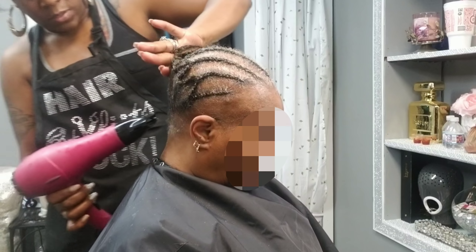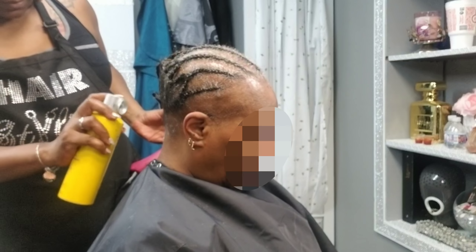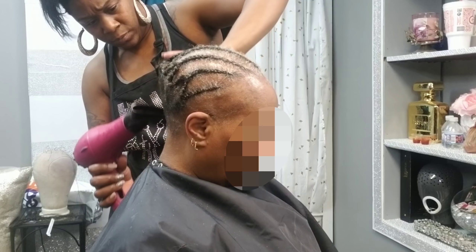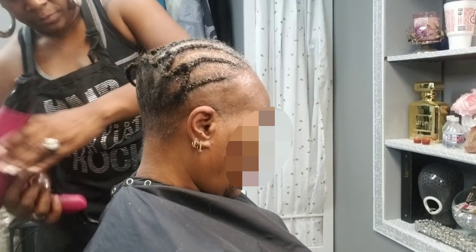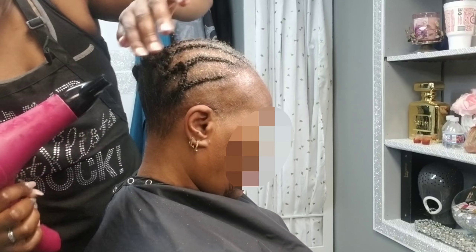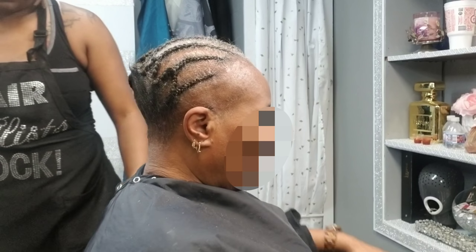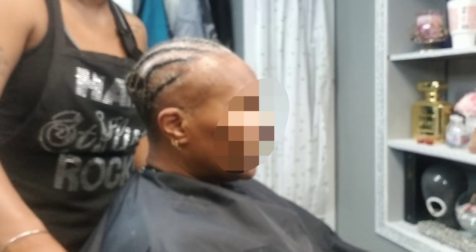I'm going to go ahead and use my spray freeze and freeze this hair up — I want to make it very stiff and I want it to stay put. Then I'm going to add my liquid latex that I usually use and mold that. Once I get this firmed with the blow dryer I'm going to go in and add that, and the reason I'm doing that is I'm trying to create a very flat surface for my sewing.